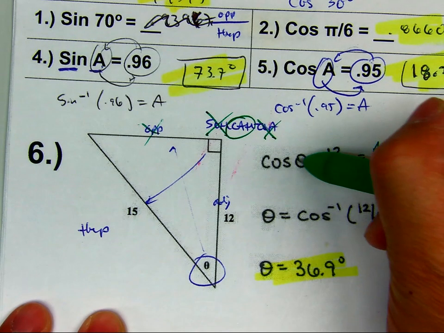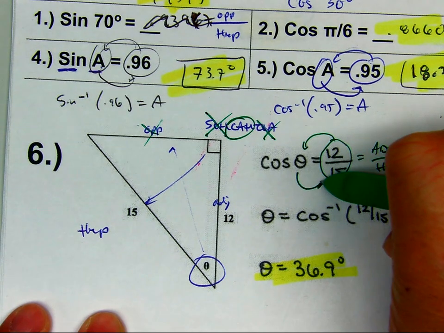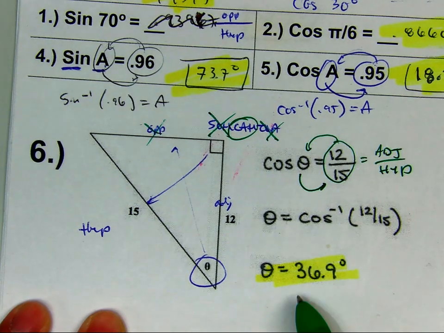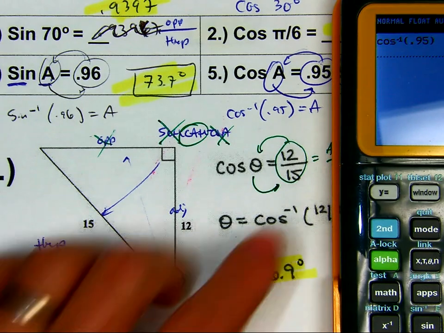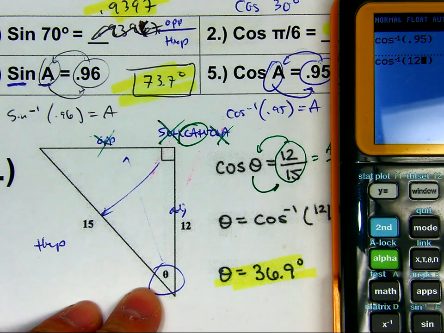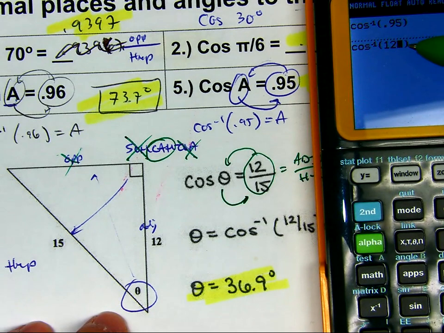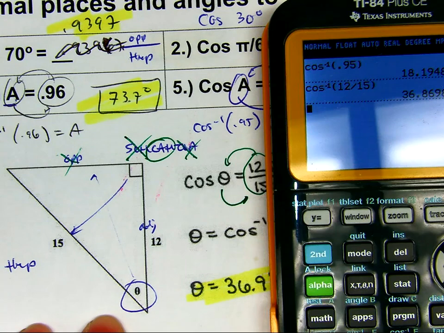Then I'm trying to solve for theta. It's an unknown, so we're going to do the switch. The switch is called the inverse. Calculator ready equation. Let's put that into our calculators. So what's the difference from the previous problem? The previous problem had a decimal, and this one just has a fraction. And you get approximately 36.9 degrees.